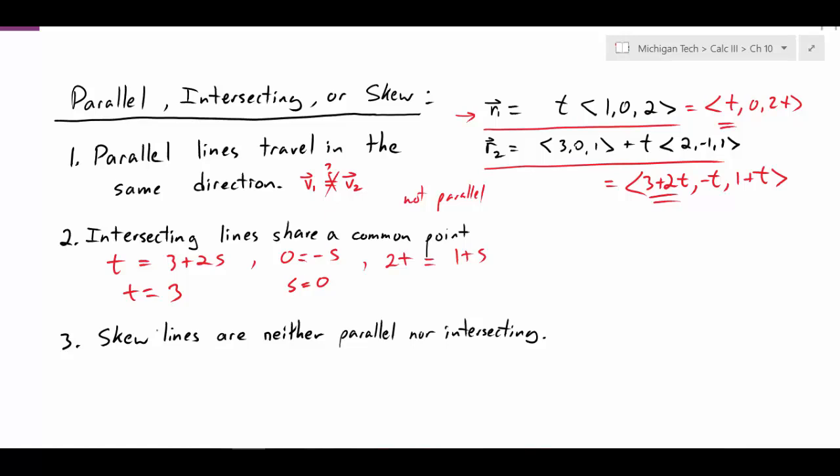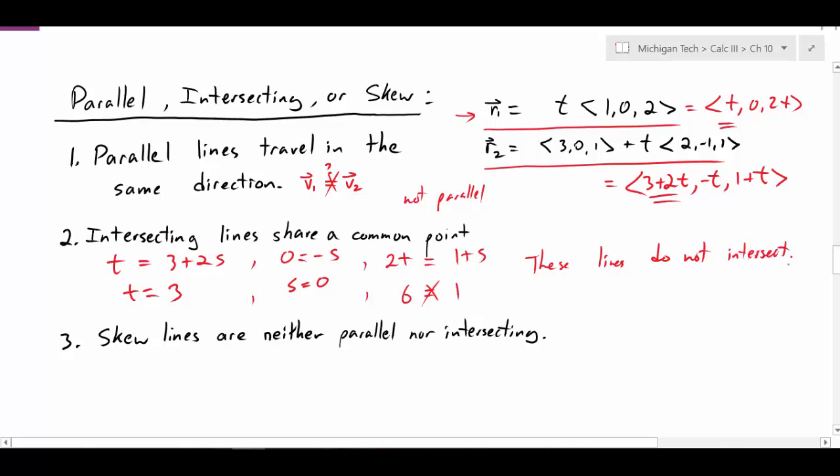And we plug those values into that last equation to see if, when they have that x and y value, do their z values also match up. We will get 2 times 3, which is 6, equal to 1 plus 0, which is 1. That's not true. So it looks like these lines do not intersect.